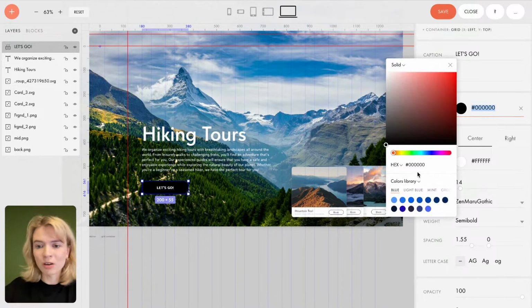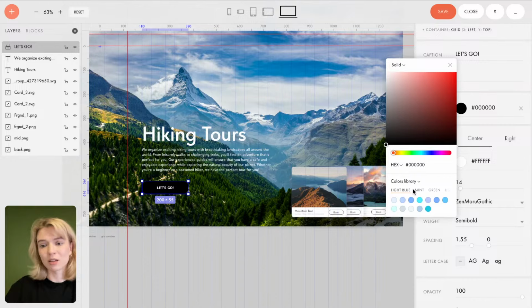Another cool feature that I particularly like is the colors library and the gradients library. When you enter the color picker here, you have the option to access a curated collection of different colors.